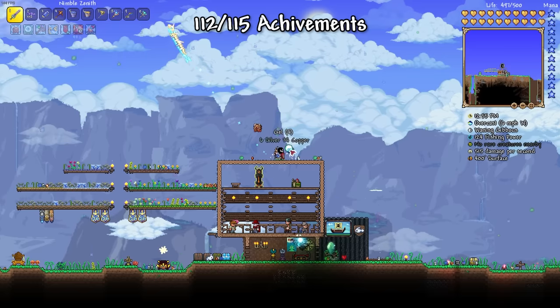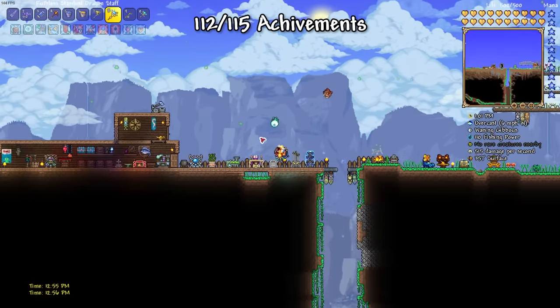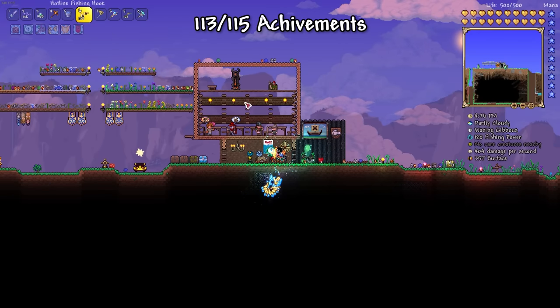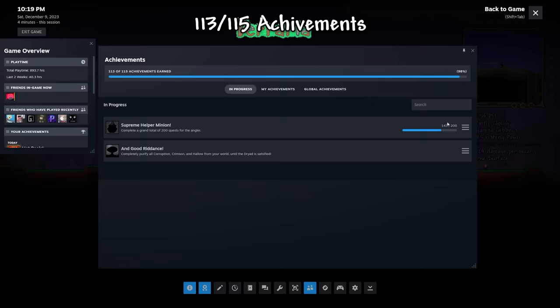Slime rain. What? This is the first slime rain I've gotten since the first one. Yes. Sticky situation. All right, back to fishing quests. So I think we're at 144, maybe? 144, yeah.